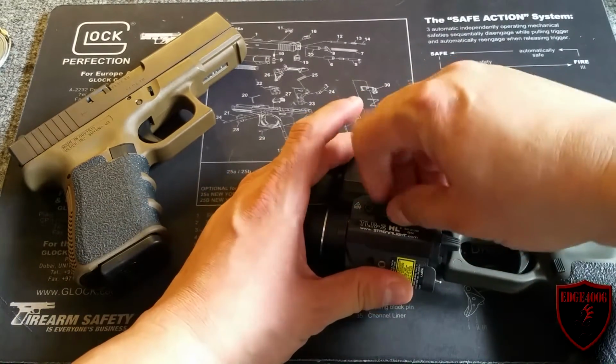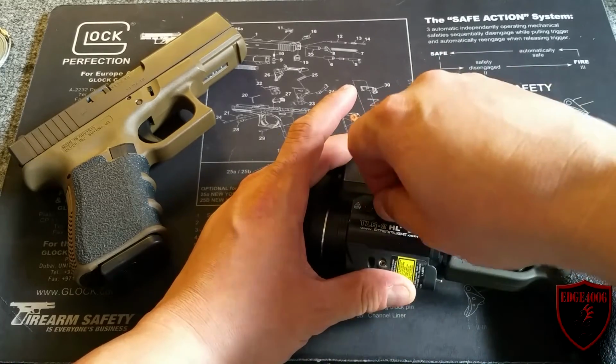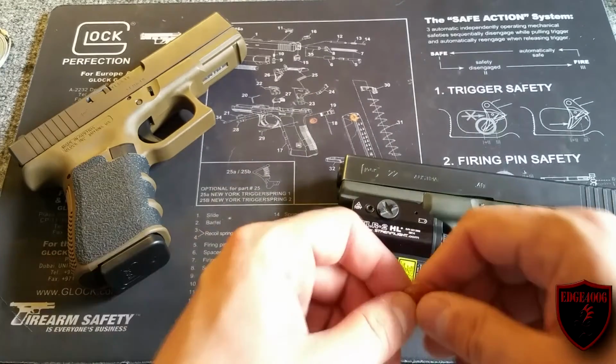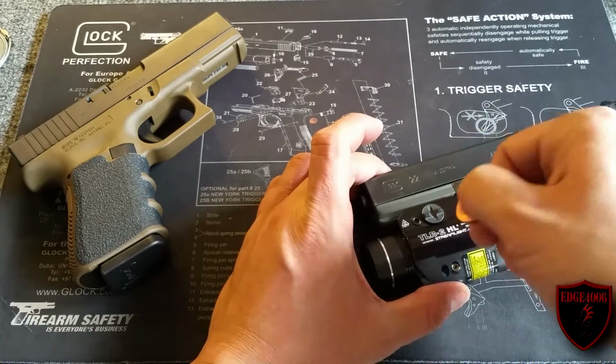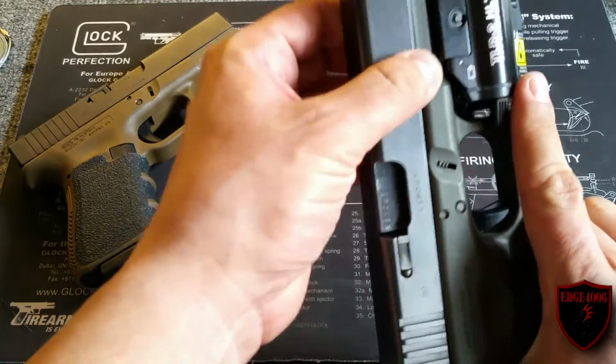You can do this by hand. What I really like about putting this light on is you can do this by hand. You can get it pretty tight in there too. And this little slot you see here, if you really want to get some tightness on there, you just get a coin out of your pocket and give it an extra nudge. And now it's on there solid, it's not going anywhere.